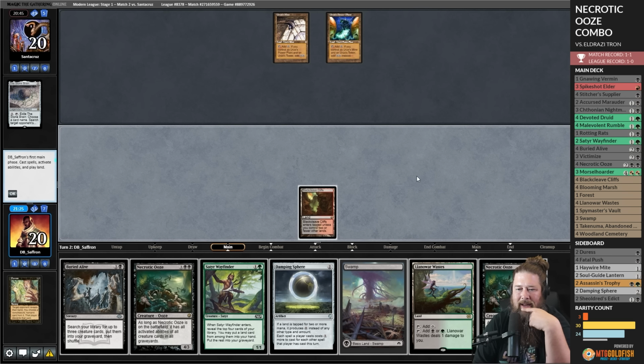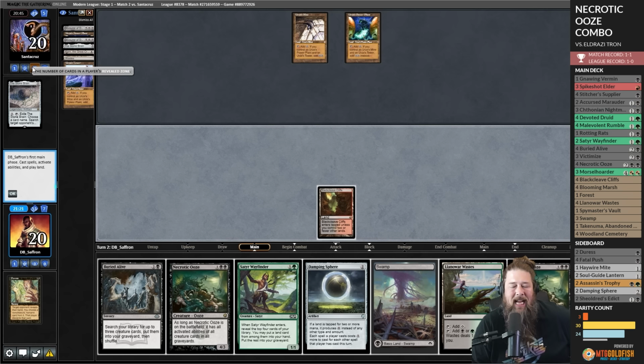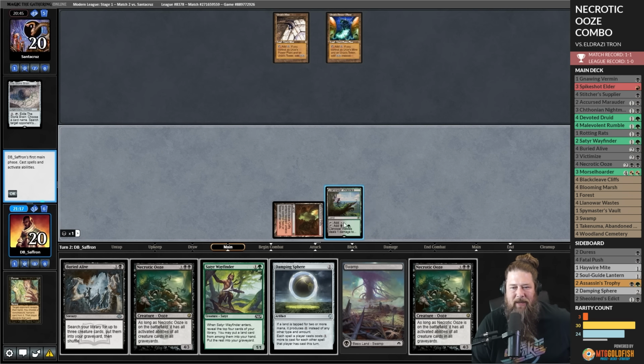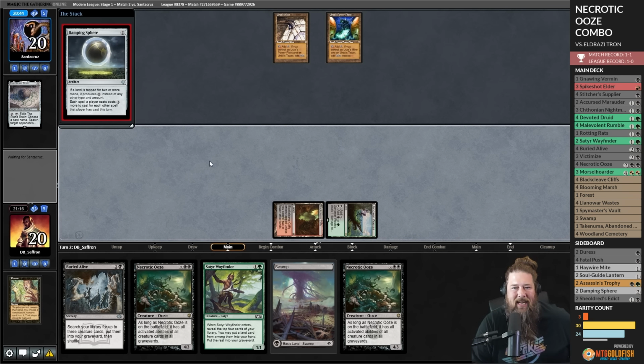We do need to draw a land, though. The problem is we don't have time to play the Satyr Wayfinder to dig for a land, because if we do, our opponent assembles Tron, and then they win the game. So we have to play Damping Sphere, because we know Tron is coming. So get down the Damping Sphere.